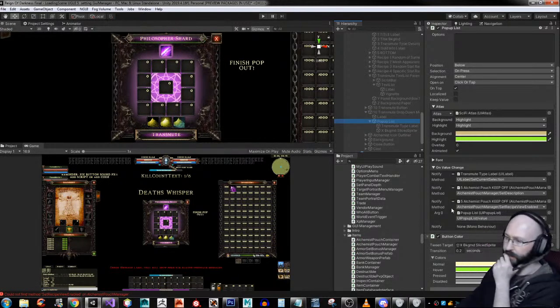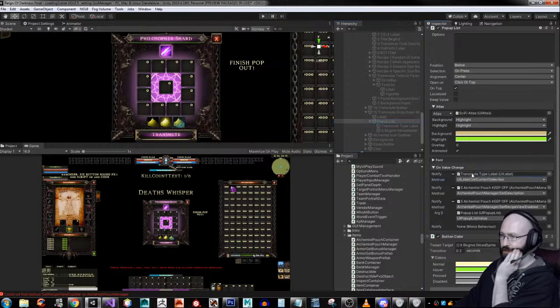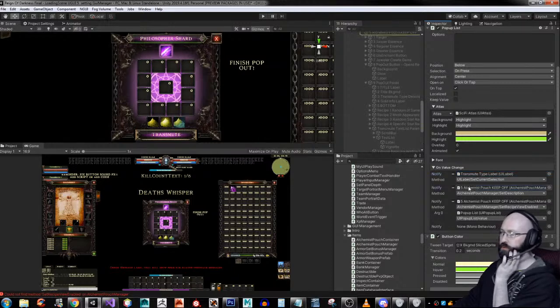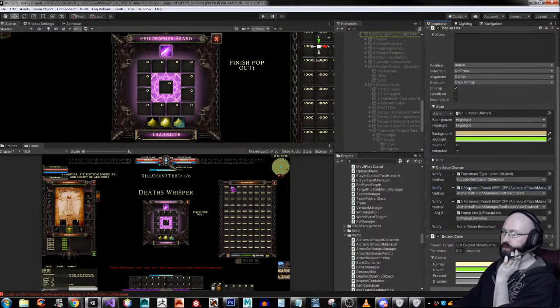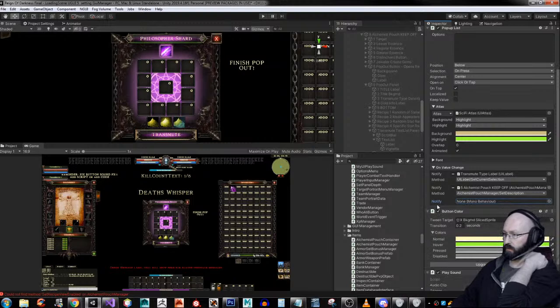We are notifying set description and current selection, which is the default. Okay, so it's really just doing set description. Why though? Why do I have text add? So recipe view enabled. Okay, we'll just get rid of that.